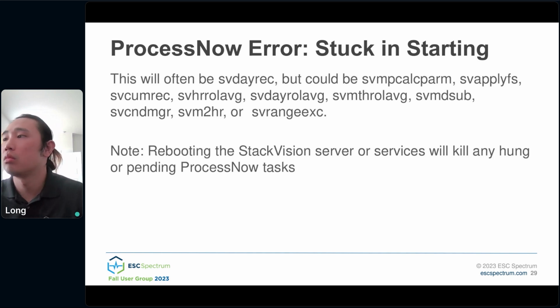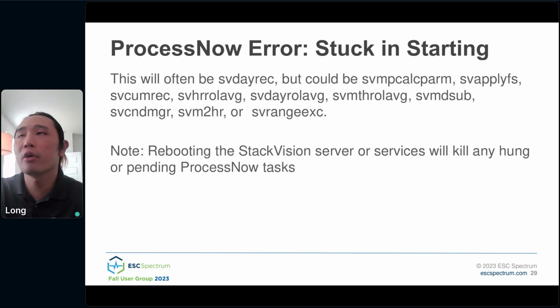Okay, let's see another question. Also, one thing I've noticed, if you have your ProcessNow set to run automatically, but let's say your unit hasn't operated that quarter at all, so you have no valid data, ProcessNow will get hung up.